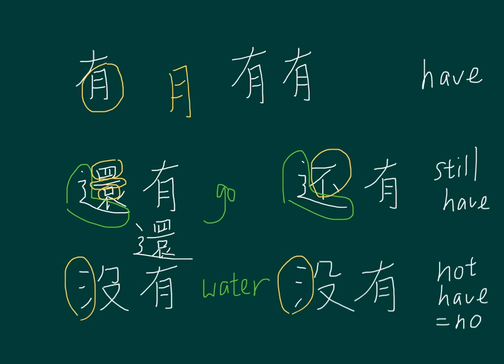And there are two more parts to this character. So you can either look at the right side as a whole part of the character, or you can split it in two. So this is how you do it when you split it in two. This is the top part and the bottom part. All right, it's the same for the traditional character. And how do you associate 没 with what you see and with its meaning?